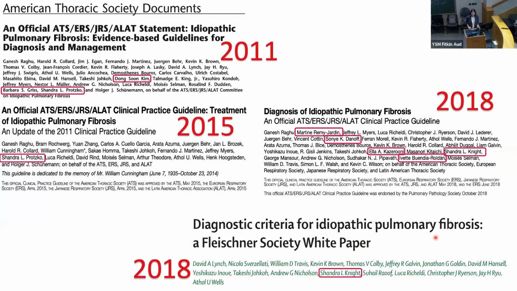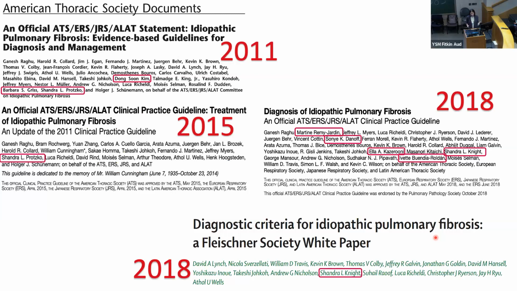So I've highlighted in red, I'm focusing here on gender. I've highlighted in red the women on clinical practice guidelines in 2011. So there's 3 names. Dong-Soon Kim is the only MD on there. The other 2 are the librarians. So you look through the authorship list and you're like, oh, look how many women. So there's 3, but 2 provided the methodologic support. And 1 was Dong-Soon Kim.